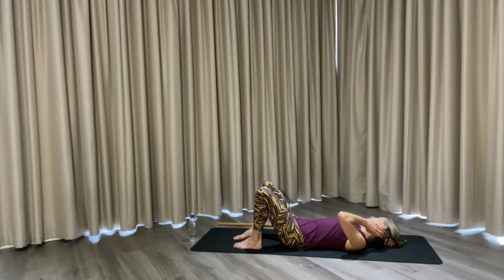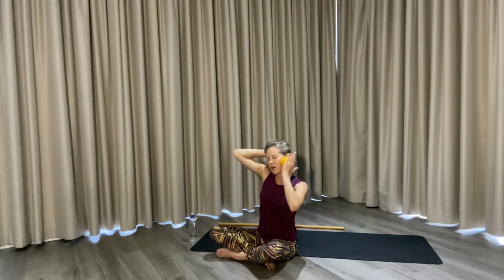Now take the reflex ball and I want you to move it onto the jaw. So you've still rotated your head away so that your ear is pointing down to the floor, the opposite ear. And now roll along the jawline on the area that you have been releasing on the same side. Roll along that jawline. Just releasing the tension around that area.